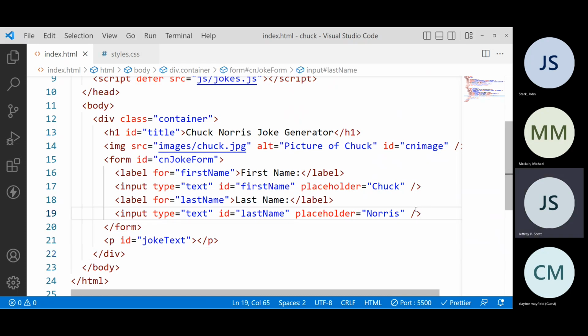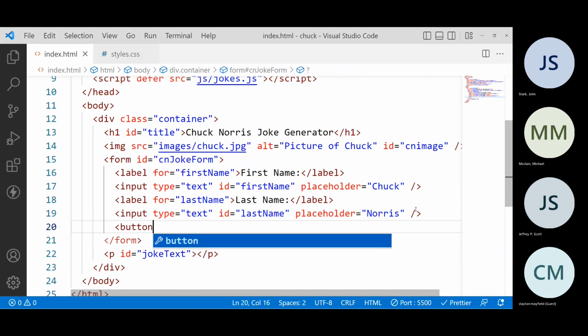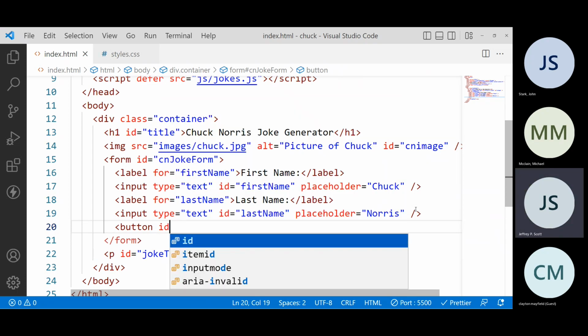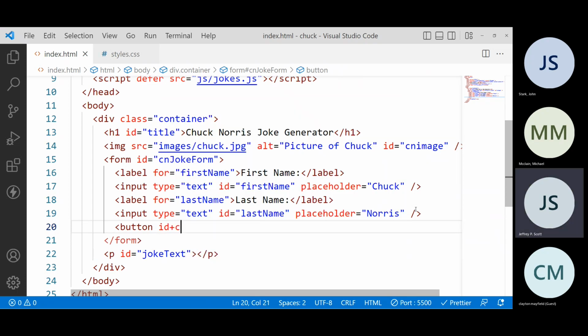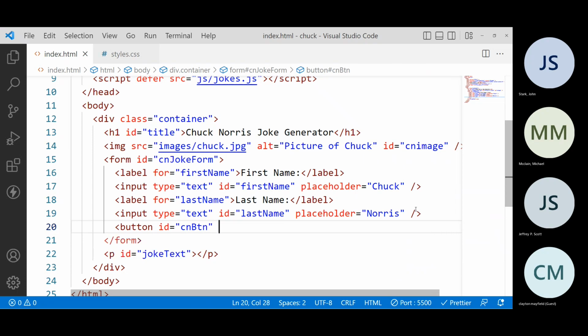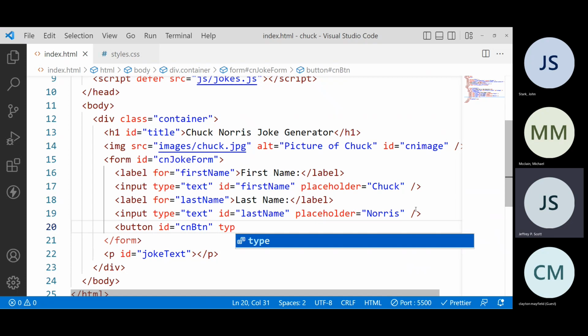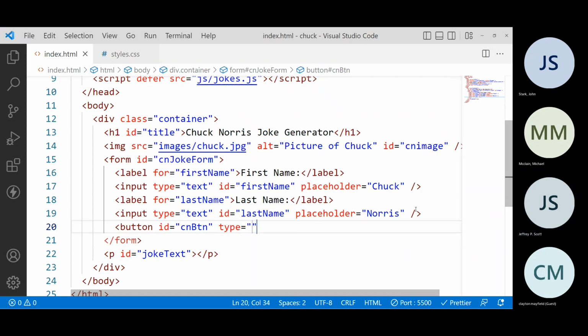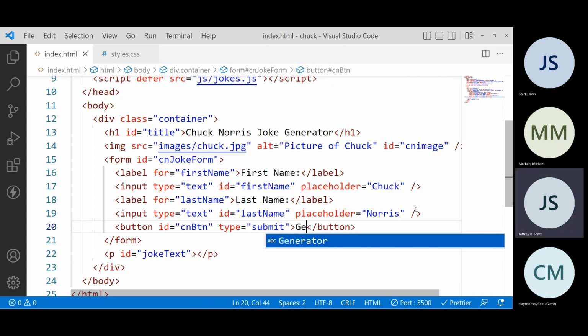So after this, I'm going to add a button. The ID is going to be CNBTN, Chuck Norris button. And the type is submit. And then finally, the text in there will be get joke.